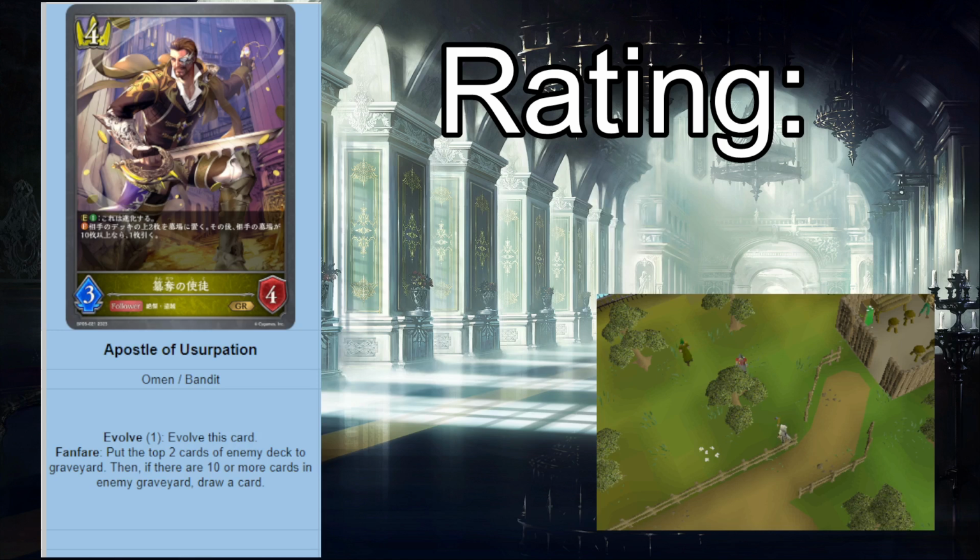Hopefully not a meme, and that's the Apostle of Usurpation. This is a 4-mana 3/4, and we have Evolve for 1, and on play, we mill the top 2 cards of our opponent's deck, and then if they have 10 or more cards in the graveyard, we draw a card. 4-mana 3/4 to draw a card. Oh, no. Okay, that part so far is okay.